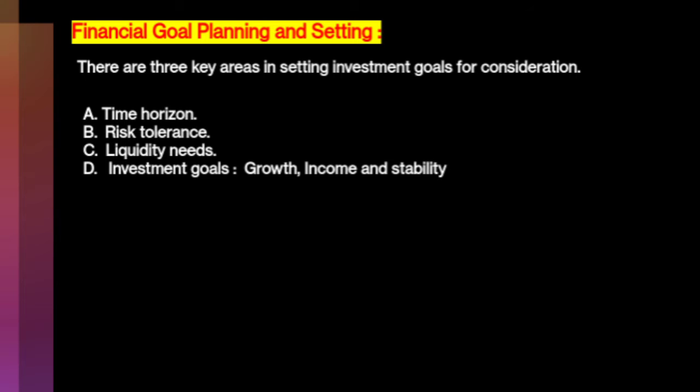Next, risk tolerance. Investors may let go of the possibility of a large gain if they knew there was also a possibility of a large loss, while others are more willing to take the chance of a large loss if there were also a possibility of a large gain. The time horizons can affect risk tolerance.